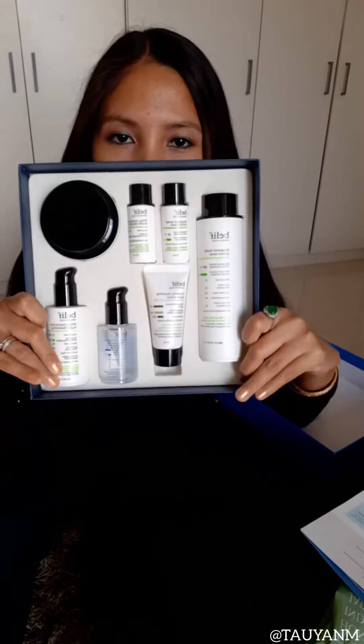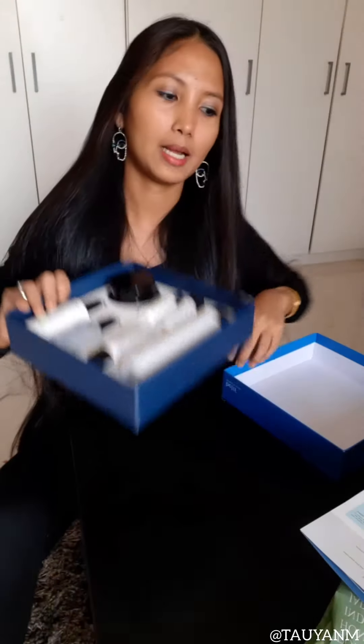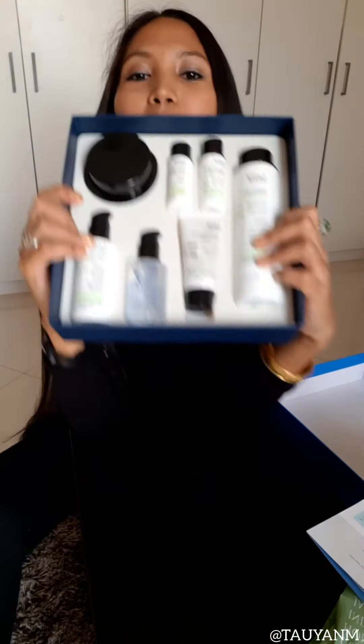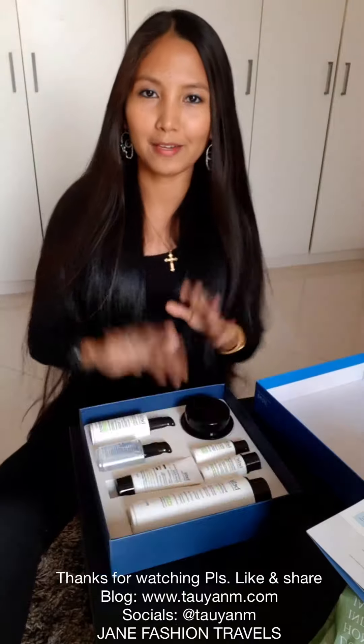That's all the packaging. I haven't opened it yet, but I'll give you guys an update on what it's like when I'm using it on my face in the next coming weeks. I'm sure I'm going to be needing this because this winter, Dubai winter is driving my skin crazy — it's so dry. You guys should check it out. For the first time in the Middle East, having this at Belief UAE. Thank you so much to the Face Shop for sending me this. Lots of love, bye!